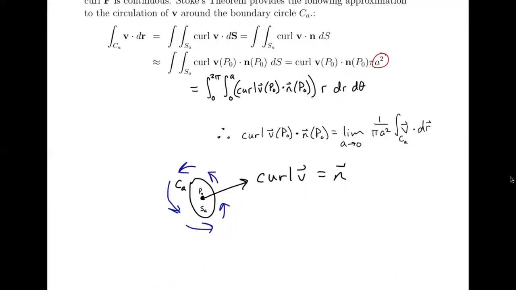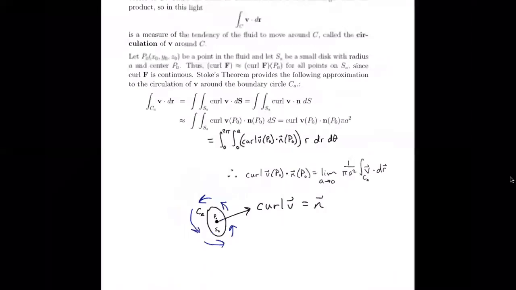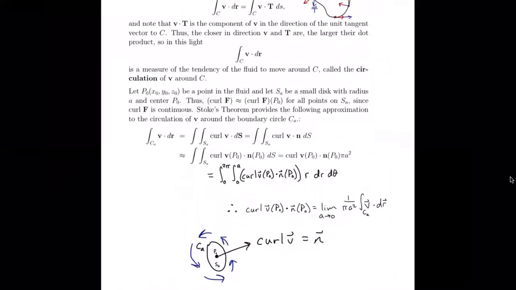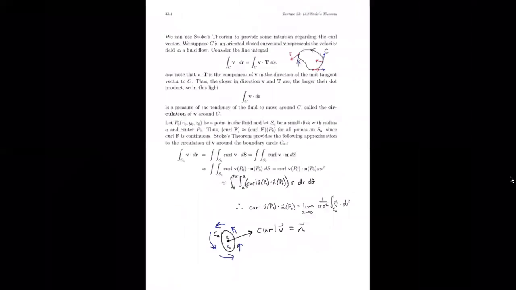So that's it. That's a nice breakdown of what the curl actually tells us, particularly in a velocity field, but that extends in some general way to any force fields that we might consider in the future in a physics problem or otherwise. So that's it for Stokes' theorem. We've only done a couple examples, but most of the problems should be very similar to these examples. Also, there aren't a whole lot of examples, so be sure to master all of them.